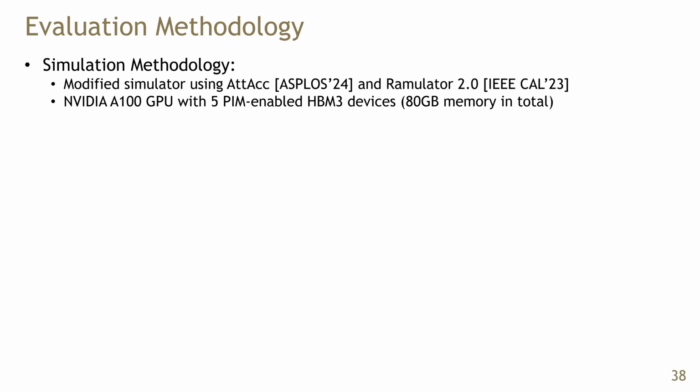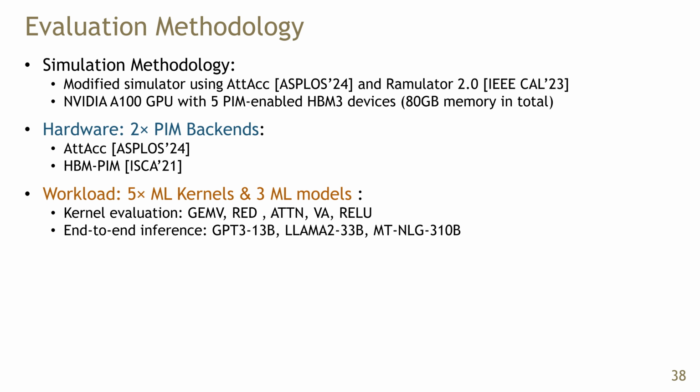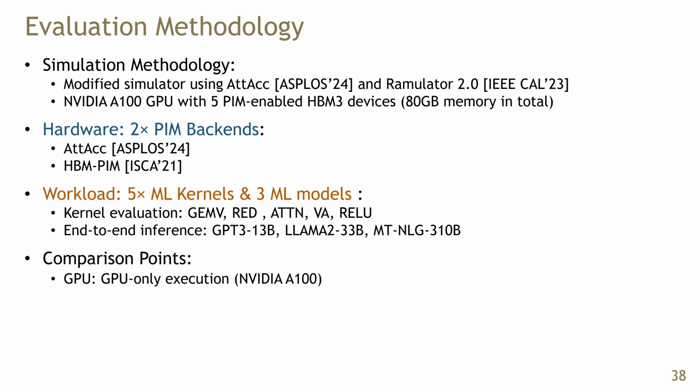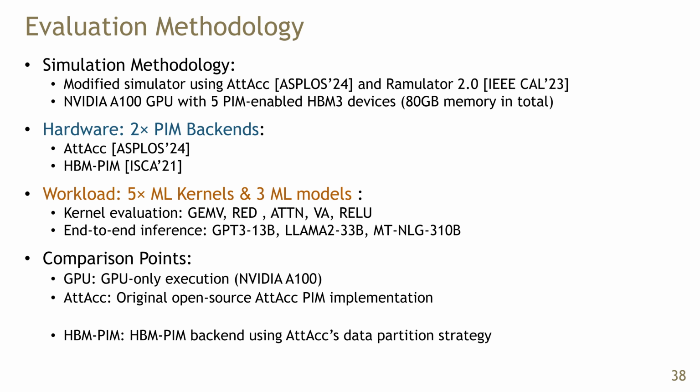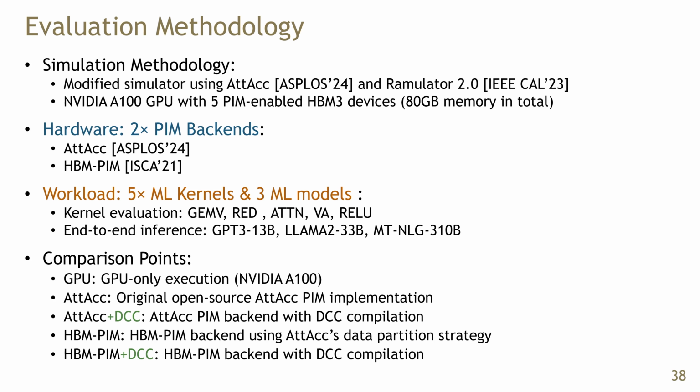We evaluate DCC on a modified version of a simulator, which is based on Ramulator 2.0, and it simulated an NVIDIA A100 GPU with 5 PIM-enabled HBM3 devices. We have tested 2 PIM backends with 5 individual machine learning kernels and 3 large language models. We have 5 comparison points: the GPU-only execution, the AttAcc and HBM-PIM backends using the default kernel implementation with fixed data partitioning, and the AttAcc and HBM-PIM backends with our DCC compilation enabled.